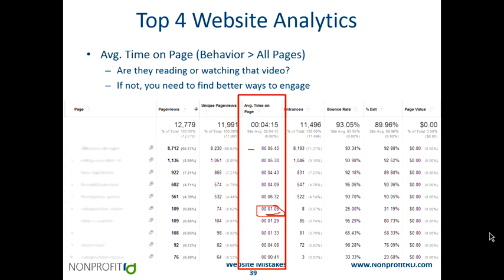And in the website course, we're going to go much deeper into these analytics and help you get that set up, and then show you how to actually start using this data to make improvements to your site. But I'm telling you some good tips on it already as well.